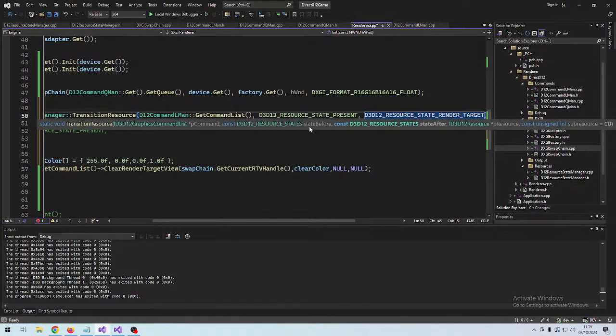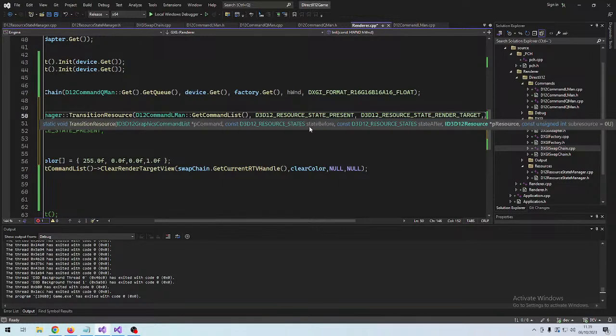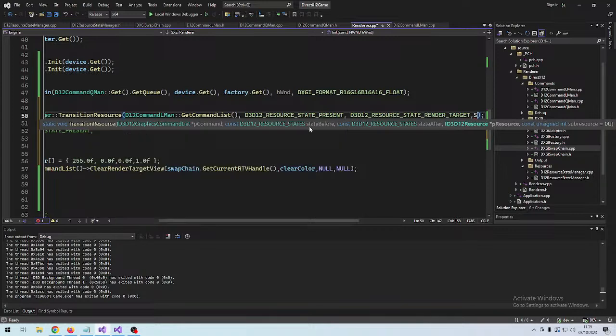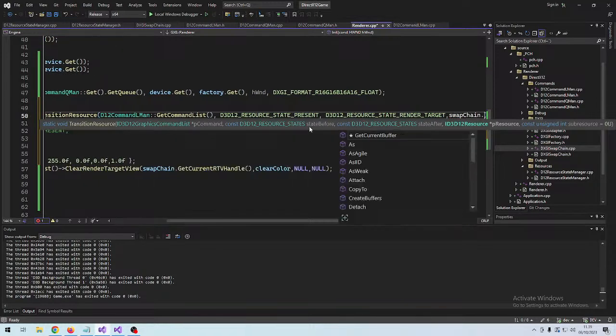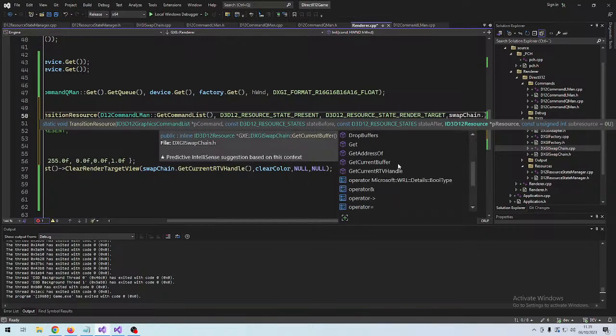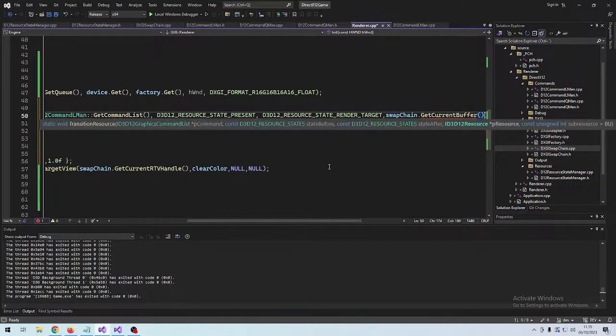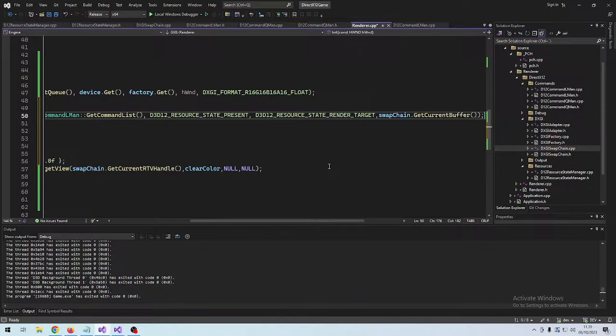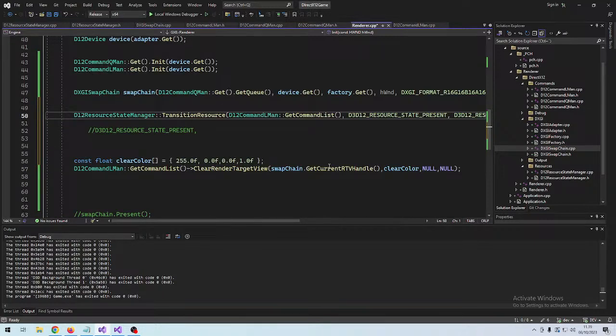And we of course want our current resource. So let's call the method we just created on the swap chain. And yeah, that should actually be it. Now we transition the render target view from present to RTV.